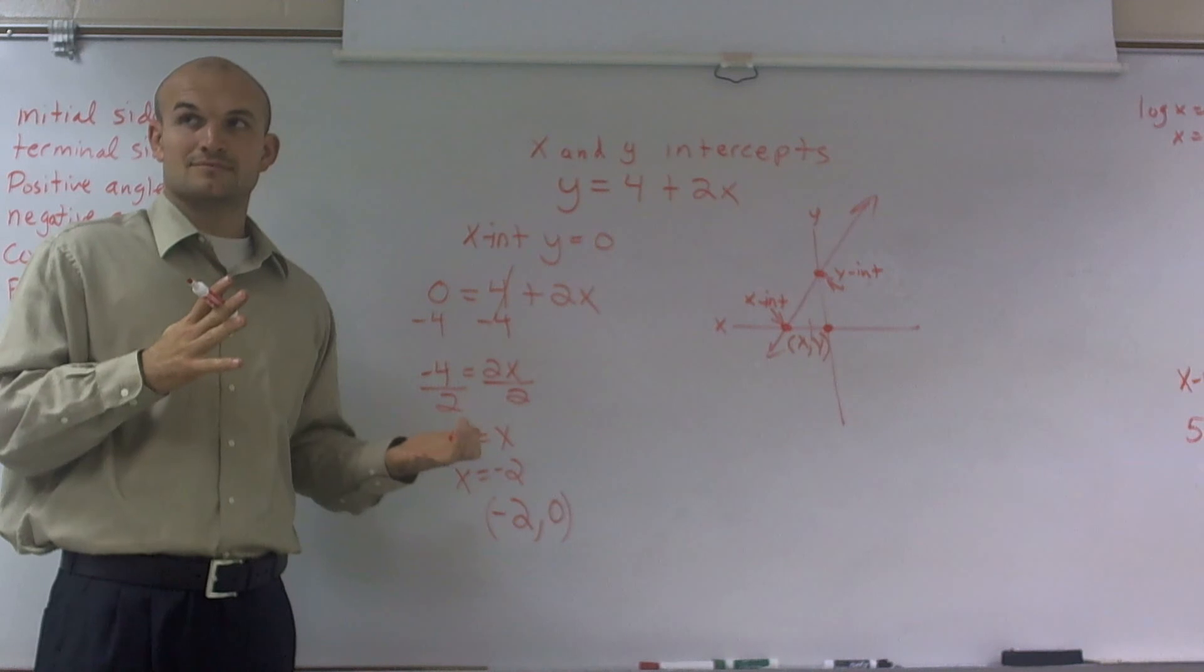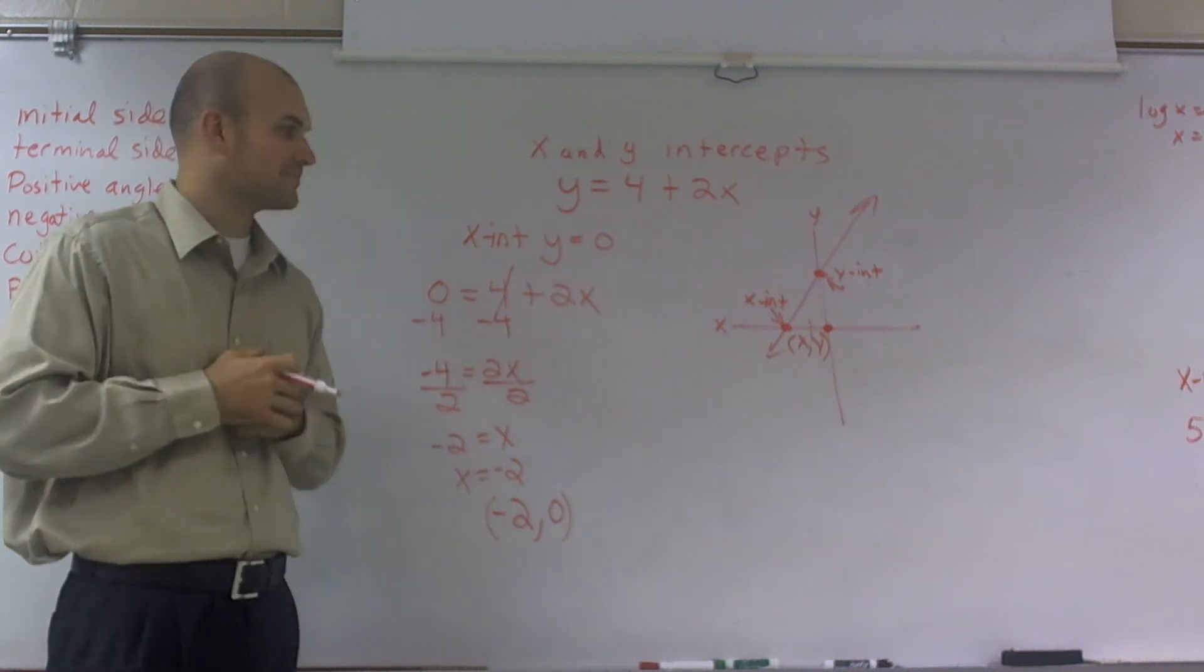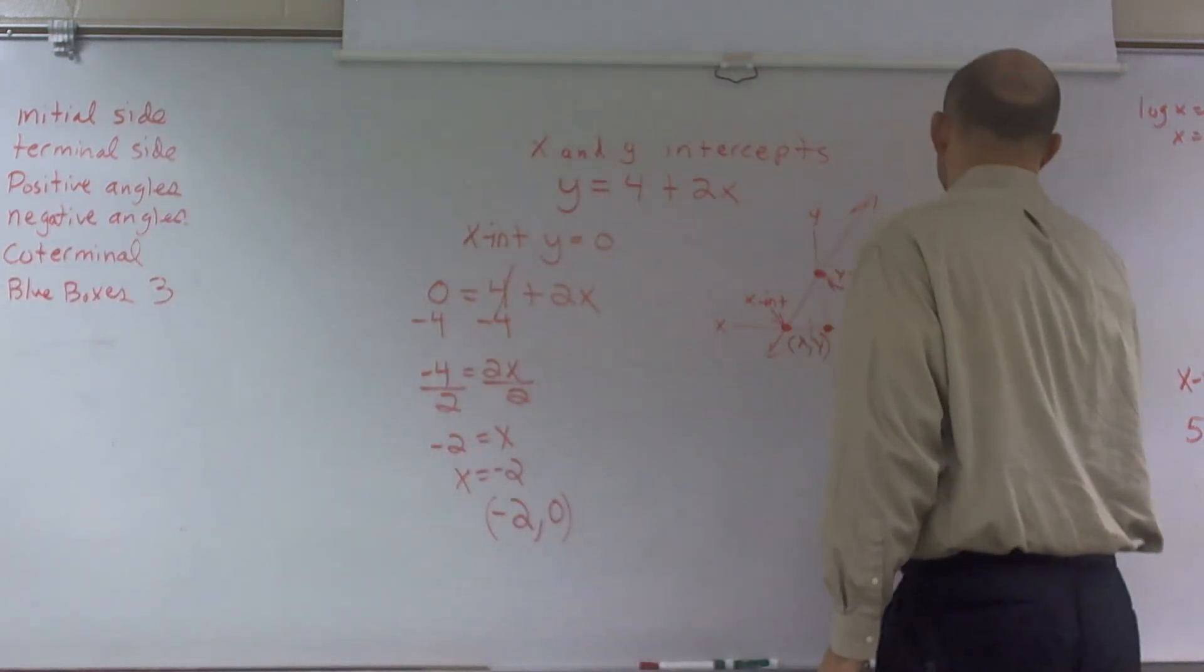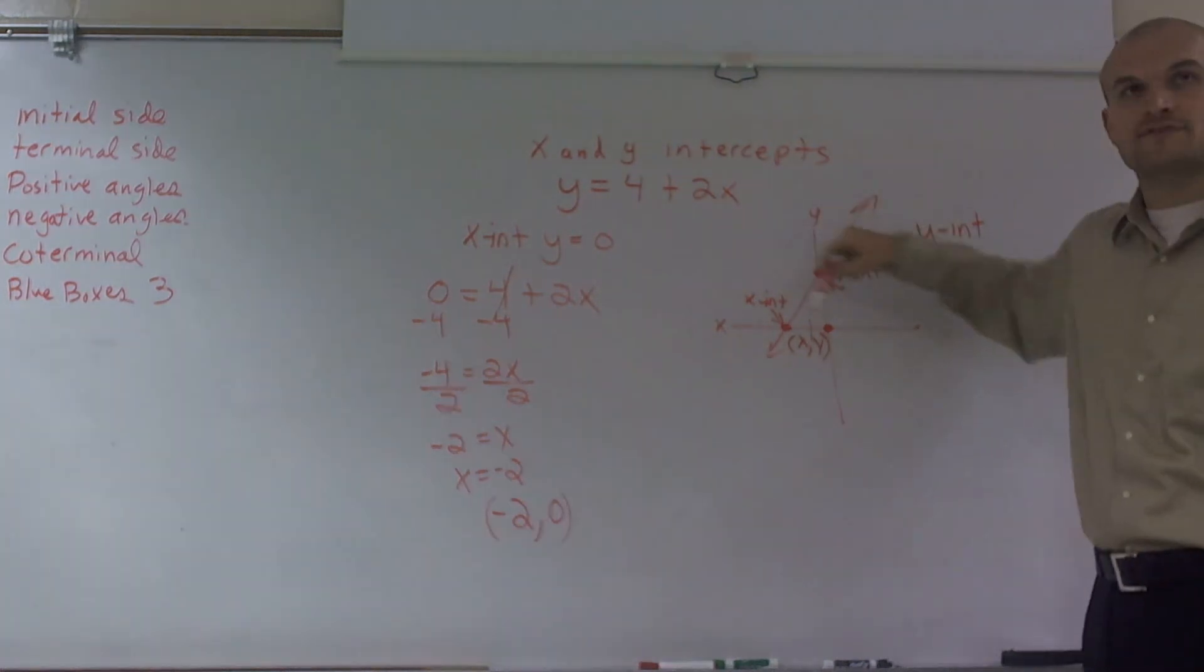Right? Savannah? Got it? Okay, so now if I want to find the y-intercept, if you look at here from this coordinate point, did I move left or right from the origin to get to this point? Did I have to move left or right? How many units do I have to move right to get up to here? None, right?